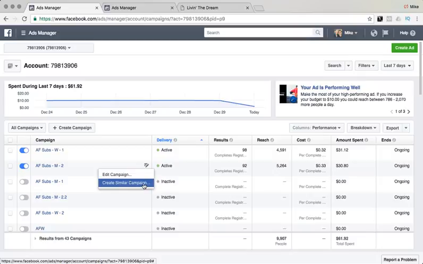Then you're going to run them and find out which copy works best, which one gets you the most conversions. It takes about 72 hours for these ads to optimize, to find out how they're really going to work. So I would run it for 3 days, and then kill the losing ads until you have one winning ad for the copy. Once you have that winning ad copy, you're going to create more variations.